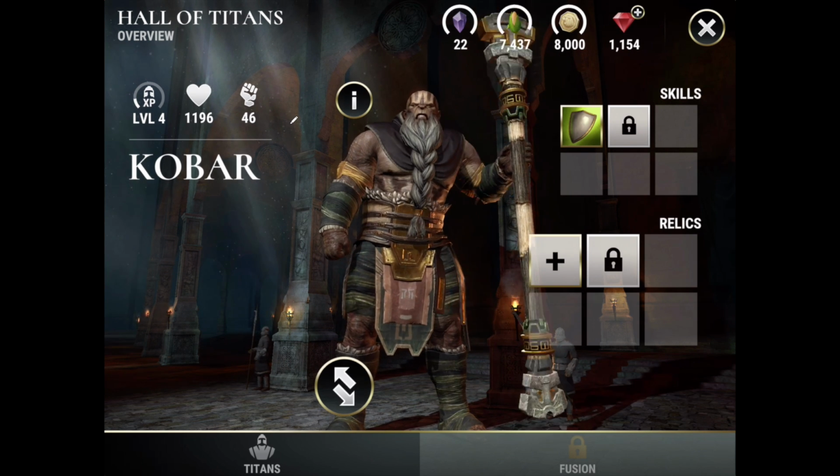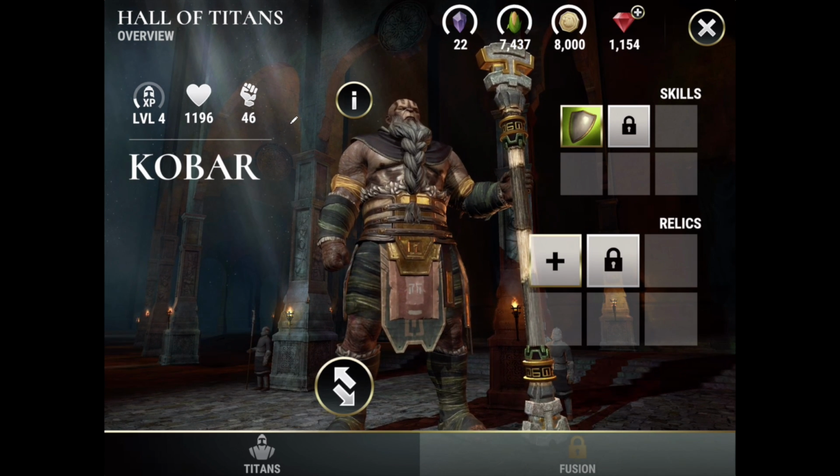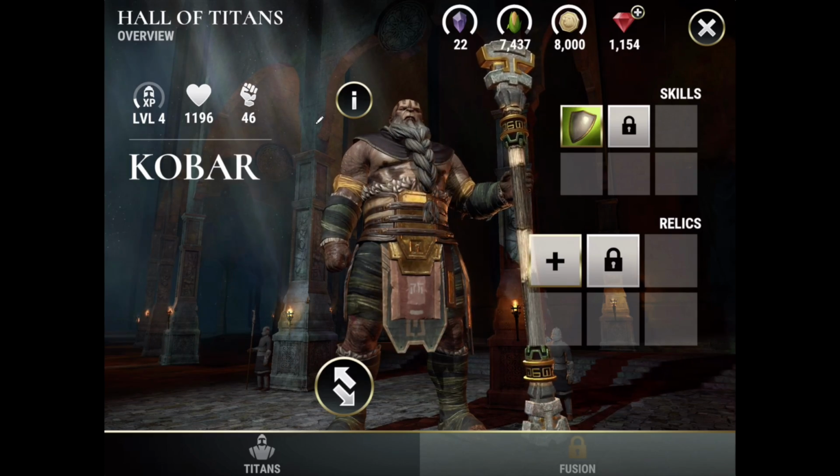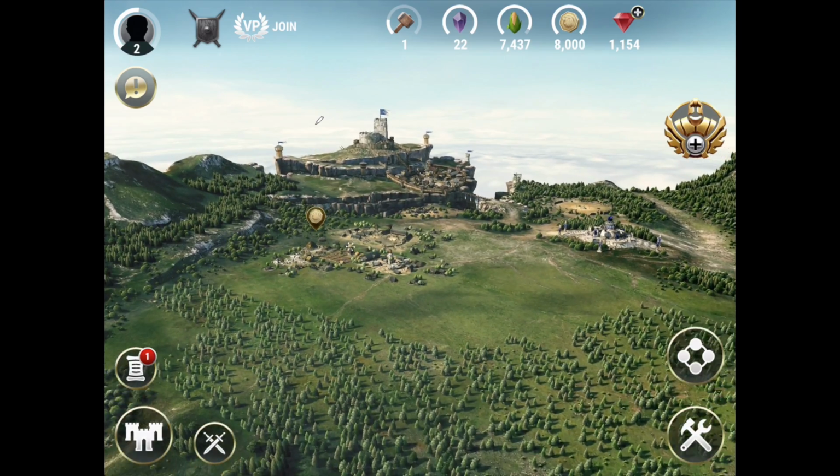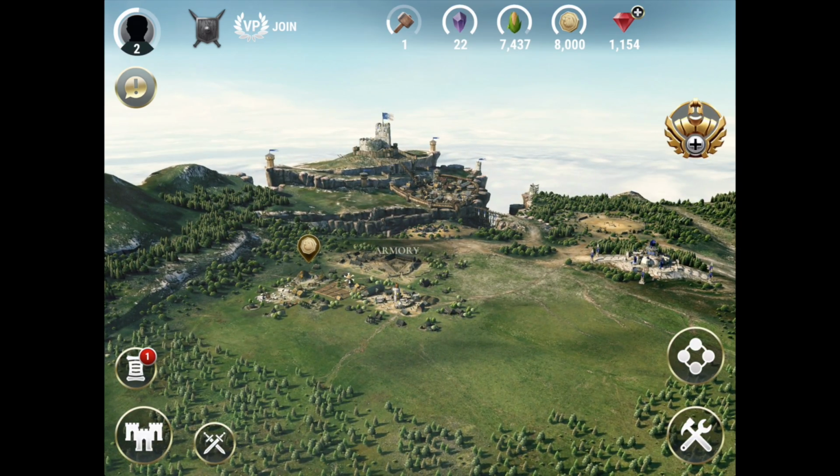Relics, they're kind of complicated and kind of tedious. They have a set number of charges on them, and once you attack with your Titan, it will use one of those charges, and then when it gets down to 0, it no longer gives you that effectiveness of whatever the relic does, whether it be more damage, more armor, more health, any of that stuff, and you'll need to repair it.